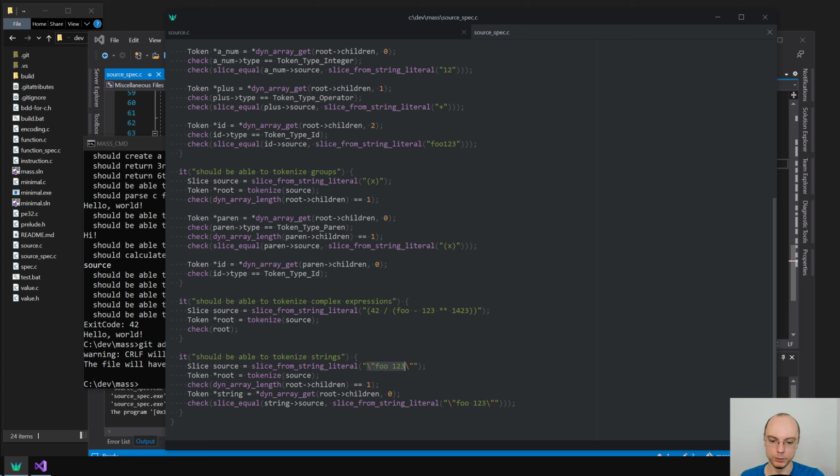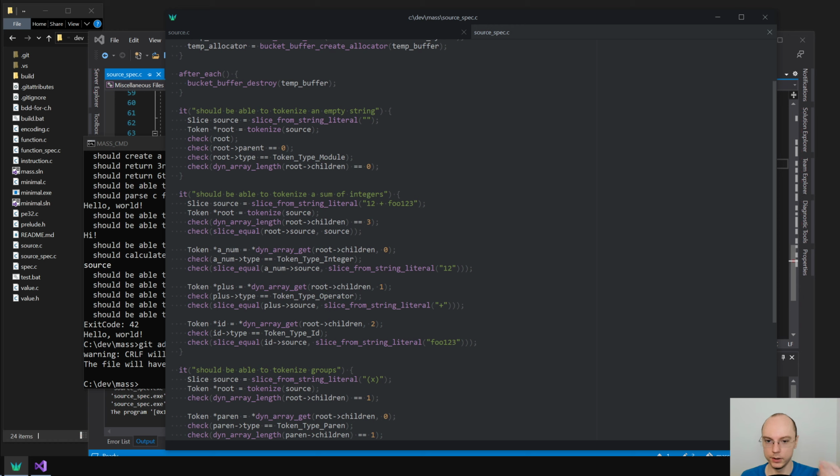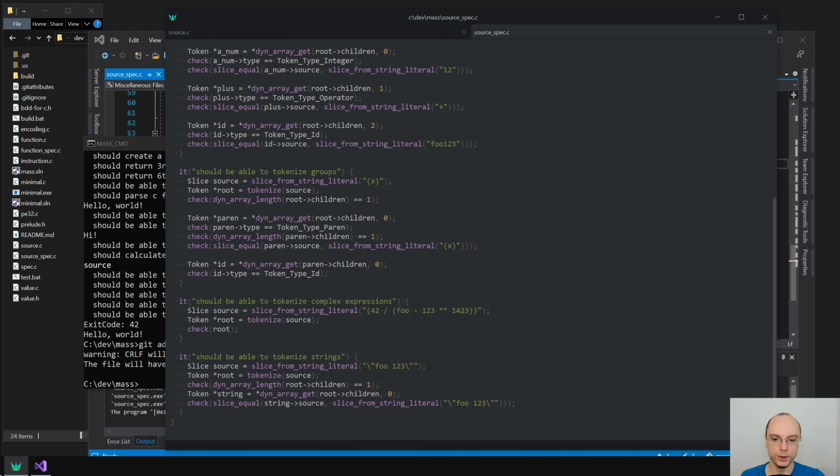So I'm still thinking if there might be a better way in the language to represent things like this, but I am not entirely sure. So for now, that will be okay, and I'll figure out later once I do need the escapes. I will implement it at that point in time. Okay, so we have integers, we have operators, we have identifiers, we have this stuff, we have sort of braces, we still need to work on them.